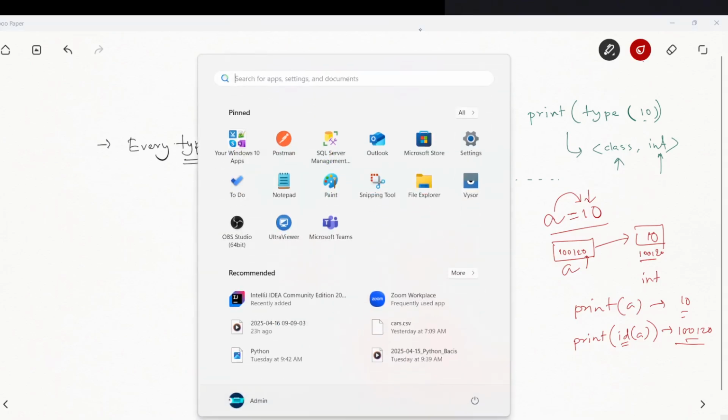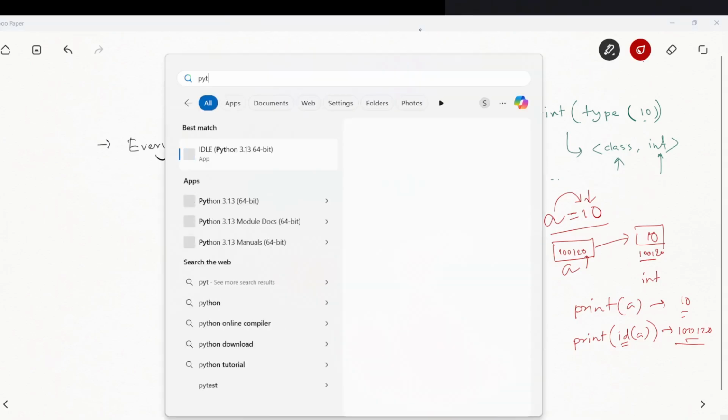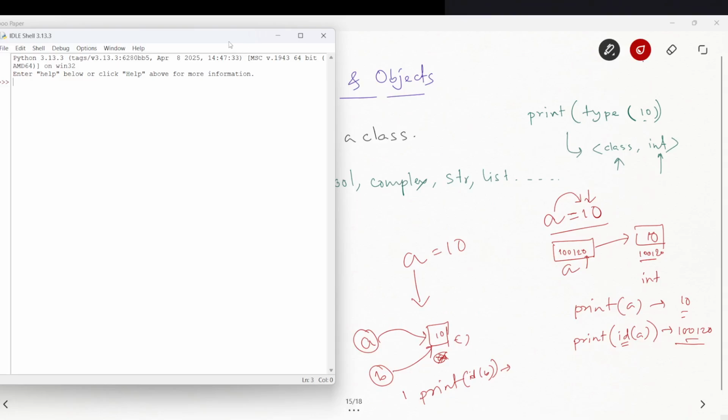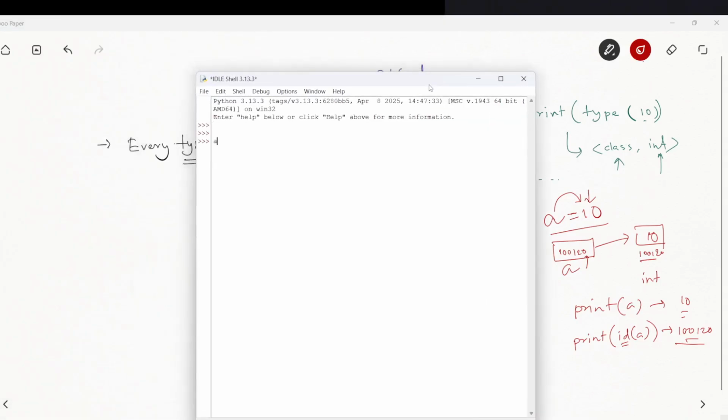I'll open Python IDLE. In my Python IDLE, I'll create a variable called a. Let's say a is equal to 10. If I print a, it will print the value 10, right?